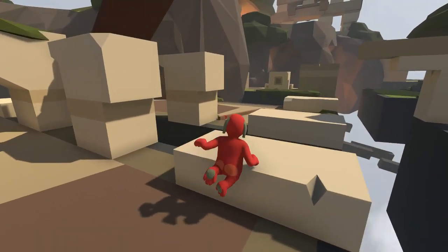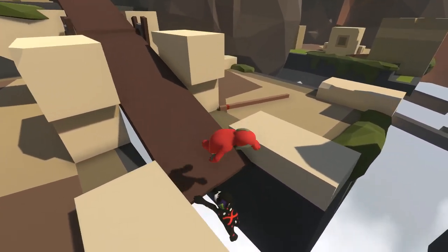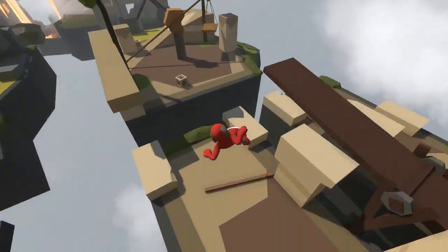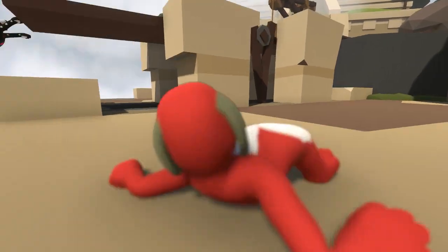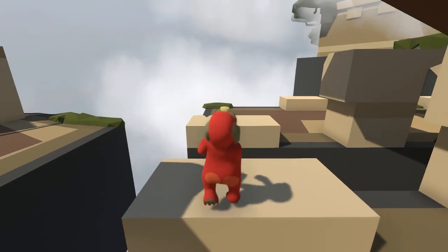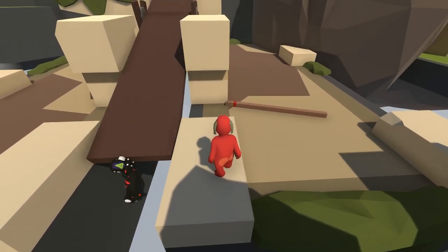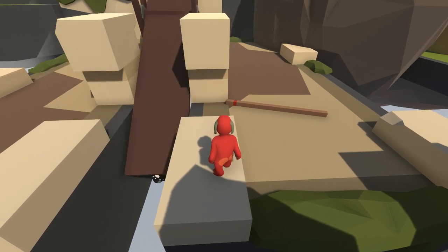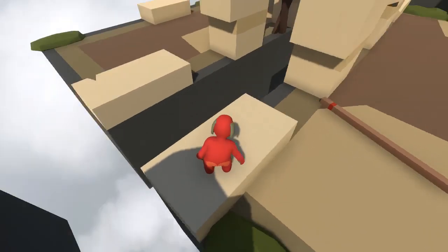I'm trying to help. Stop jumping on it. Here, wait. I'm building up a lot of momentum. That's what I thought too when I was doing it. Don't, no, like a lot of momentum. Just don't stop jumping on it. Oh god. You're going as high as I was. Actually, yeah, you're going as high as I was. I mean, yeah, we could see. Yeah, no, you're only going as high as I was.